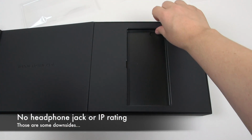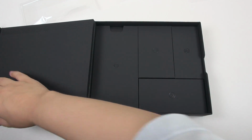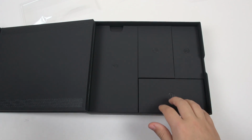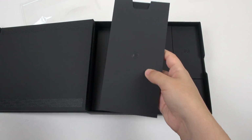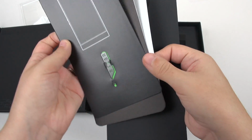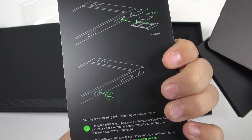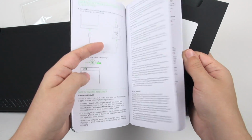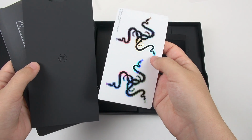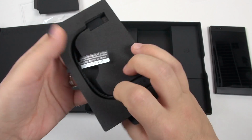let's go ahead and see what else is in this box. There is a dongle in here. Ooh, that's really nice. Nice and textured everywhere. So we've got some documentation. And right here they have the SIM ejection tool for you. Indeed, they show you that the SIM card and the micro SD card are in the same spot. Quick start guide right here tells you about the phone. Ooh, they give you stickers. How Apple of them. Go ahead and see what's in here.